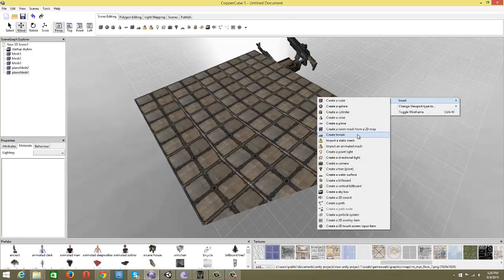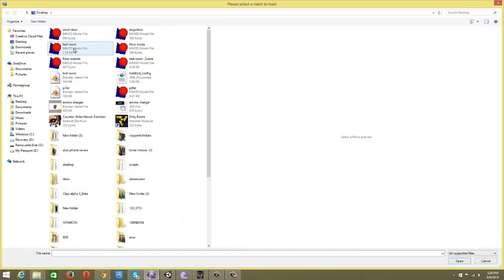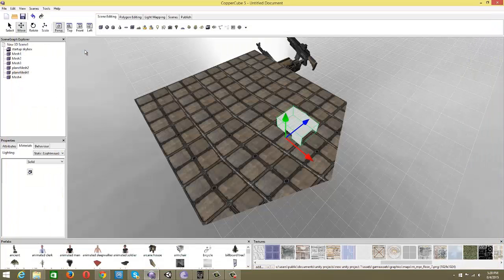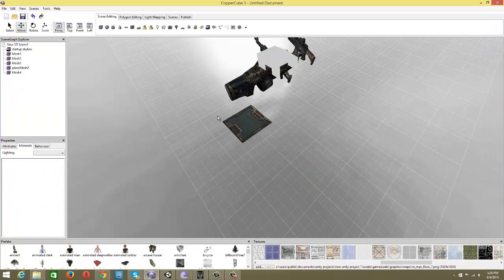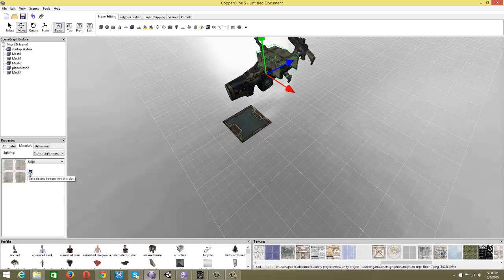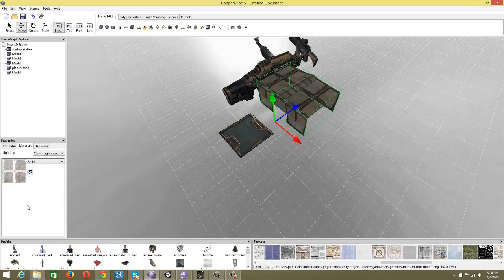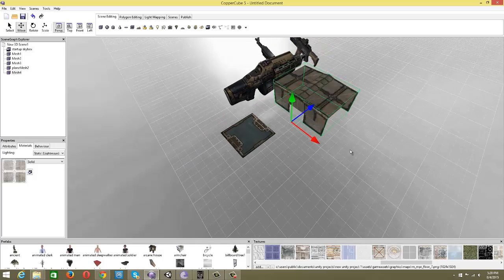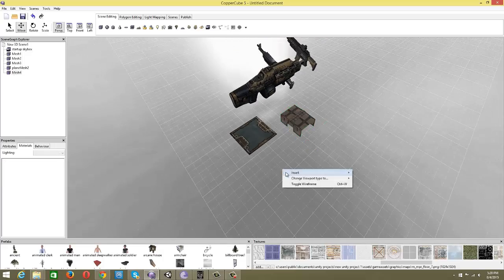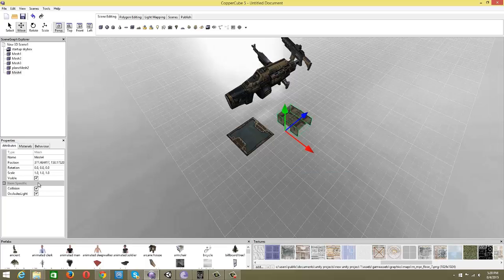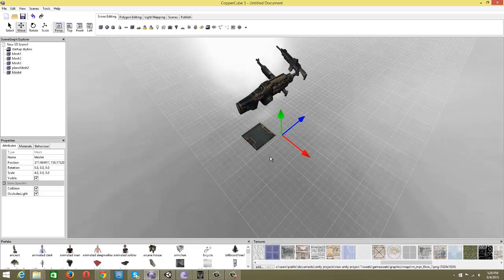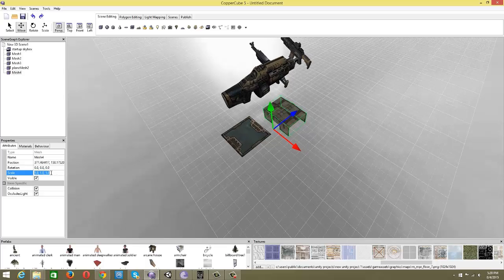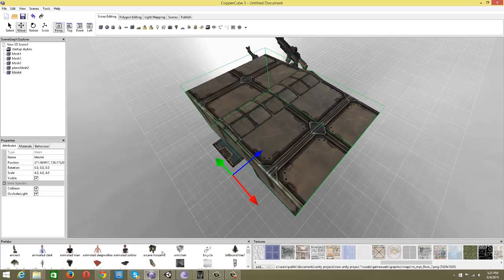All right, so we're going to import the objects. So we have a small door, all this stuff. So we actually have test room, so that's our room. Delete that. Let's see. So I'm actually going to scale these up. Scale. Let's see. Scale is going to be 4 by 4 by 4. Okay.